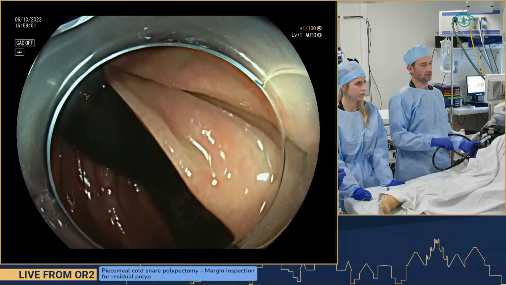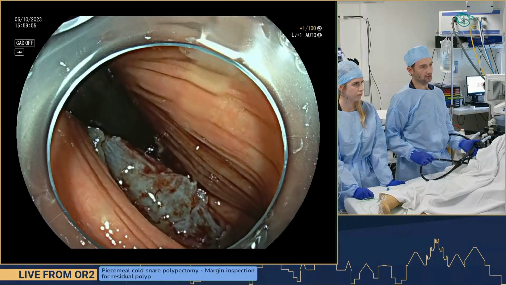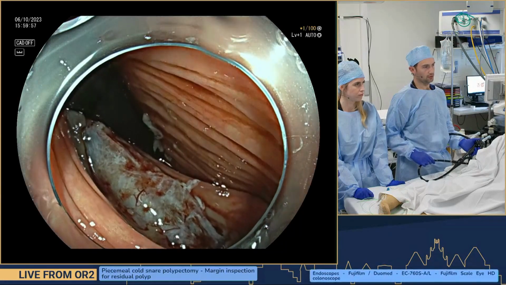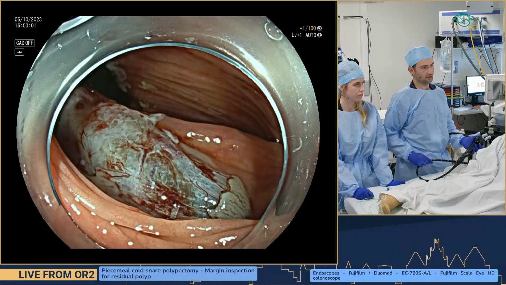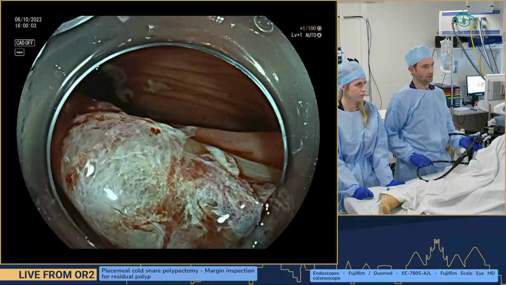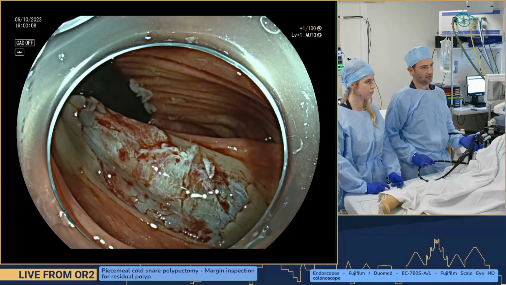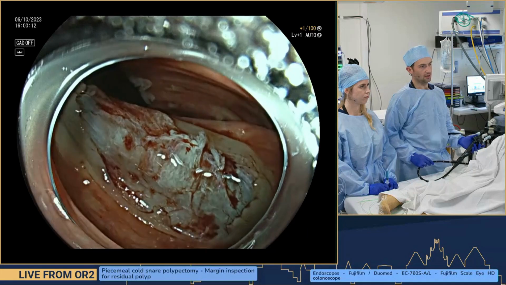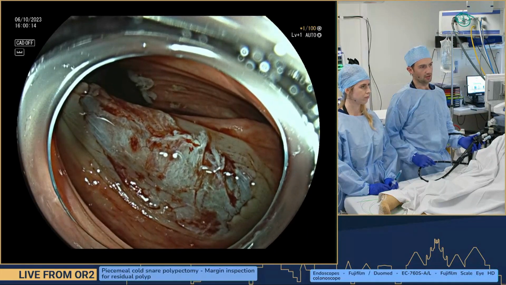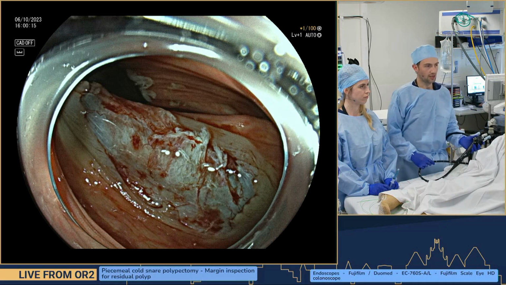And you may say, oh, that was a long time ago. But how many is it? 30% of sessile serrated polyps were incompletely resected. And I just think that this is a really nice example of why that might be. Because when you start something like this, it's just so difficult, more difficult than most of the ESD I did last week. And to get it complete, you have to be very meticulous. You have to really focus on the edges.